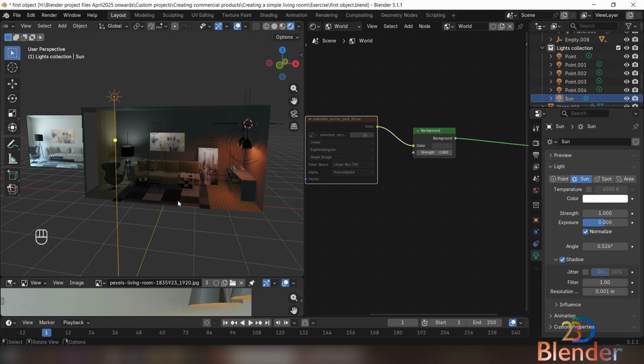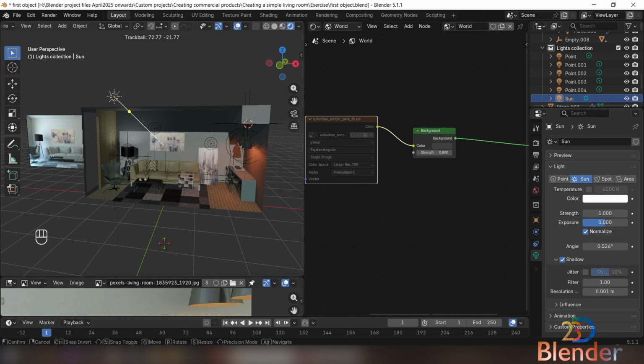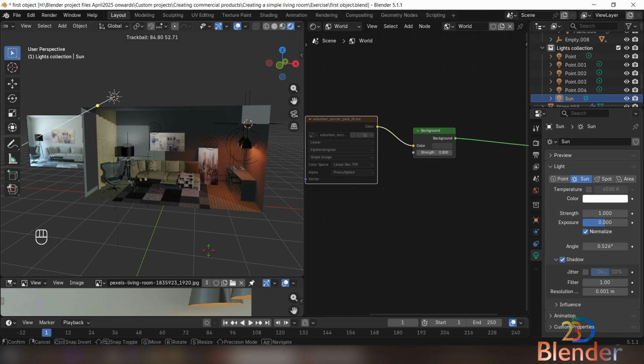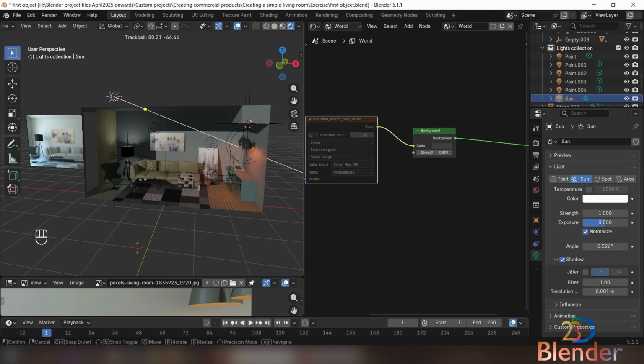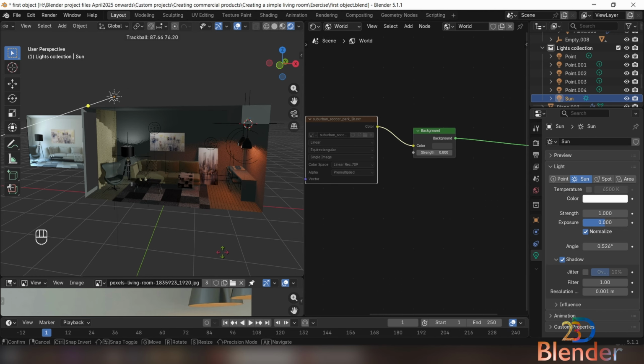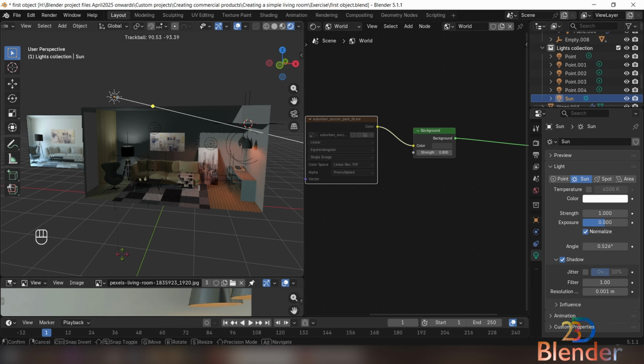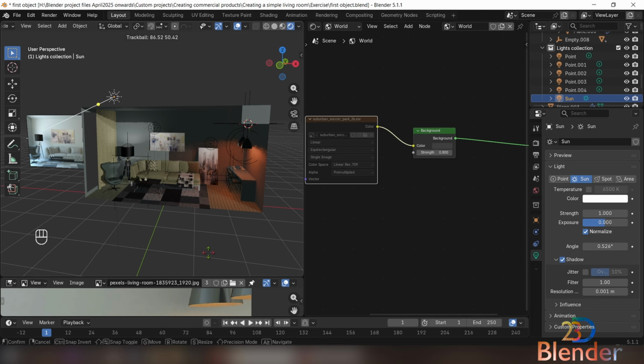If we press R twice, it will allow us to rotate any object in a 360 manner. So I wish to add some sort of reflection or light, like this light coming from this side, maybe, or maybe this side. Let's make it something like this, or maybe something like this. This is personal preference, whatever you wish to do.